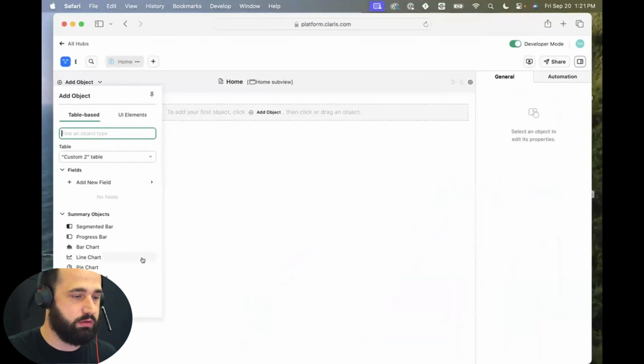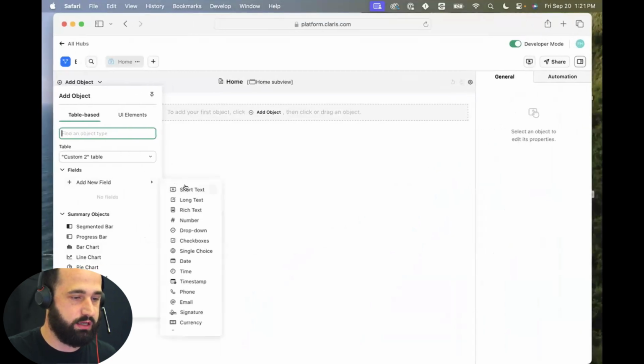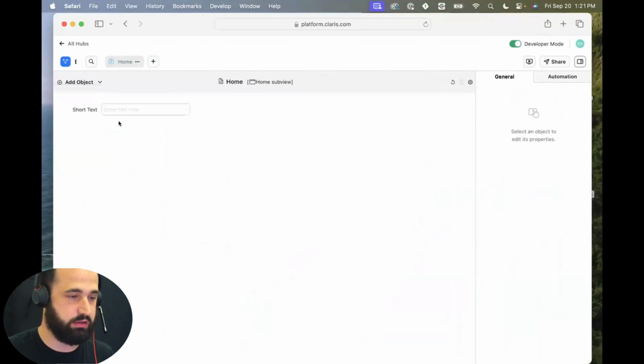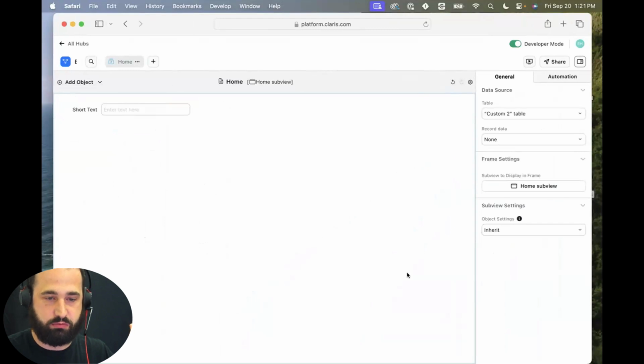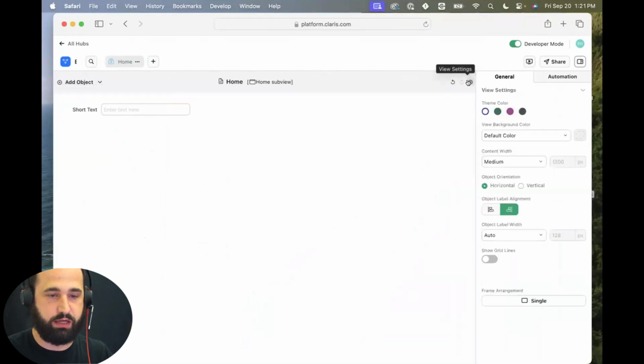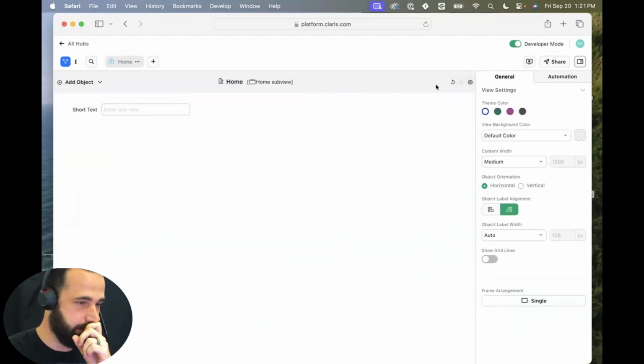All right, so let's say we're going to have a message title and description. Let's start with that. We'll create a short text. For this, I prefer to have the label and the field itself be vertical. So I'm going to go into the page settings, or I should say view settings, just so we orient ourselves on what the moving parts are.